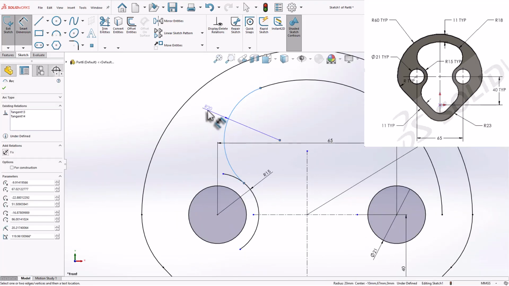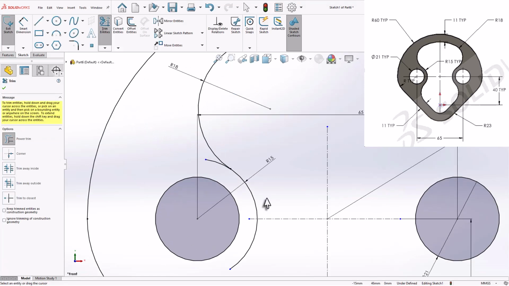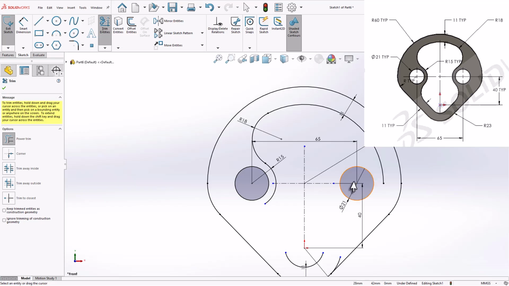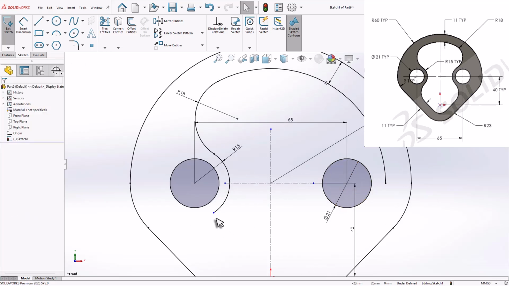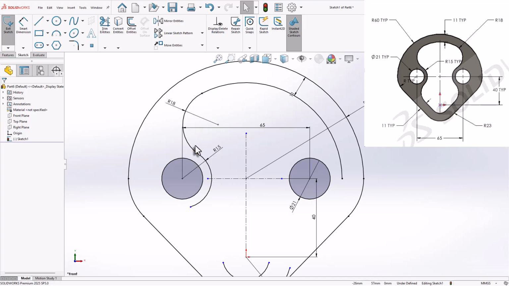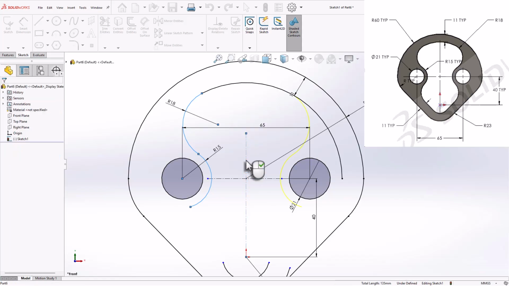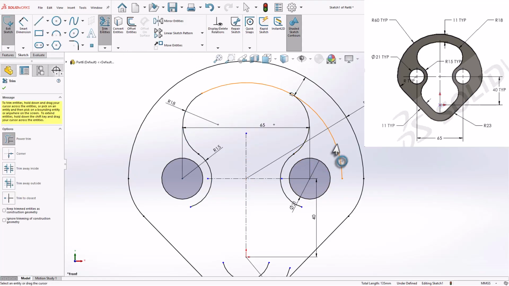Let's give the radius value, which is 18. Now let's trim out the additional part. So drag this. Now let's mirror. So click on mirror, this one, right click, select vertical and right click. Let's trim the additional part.